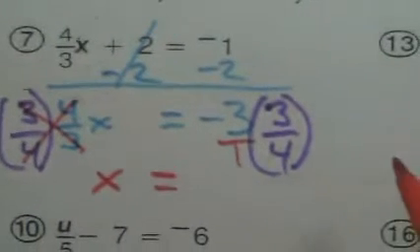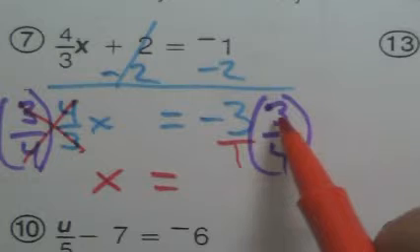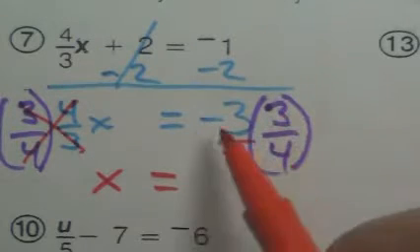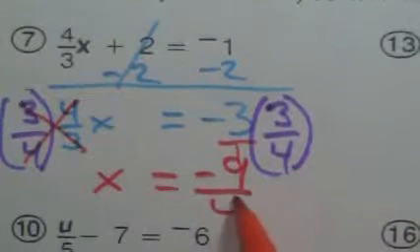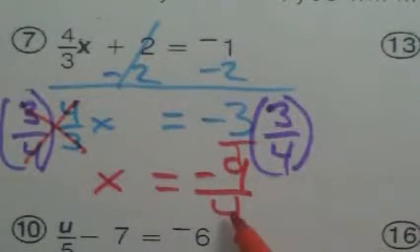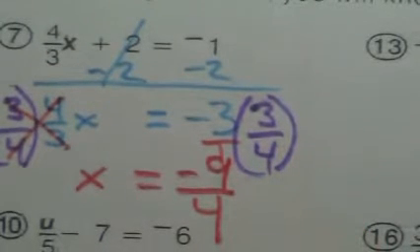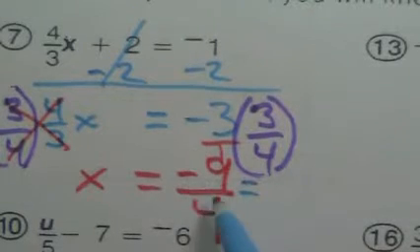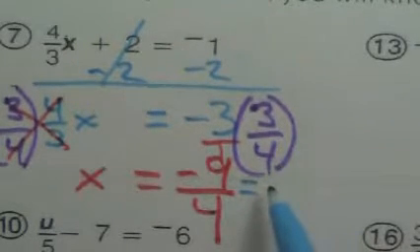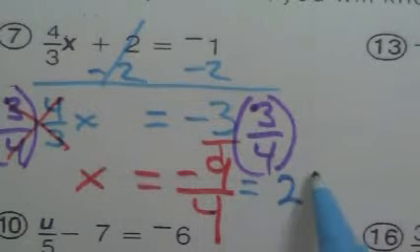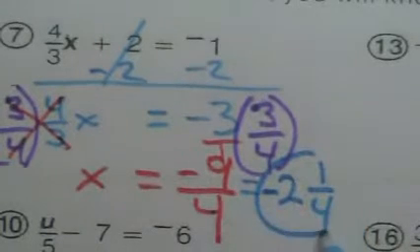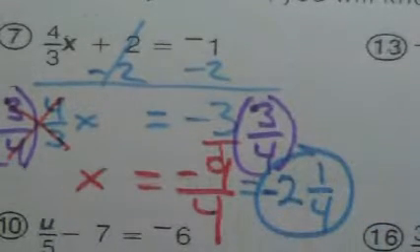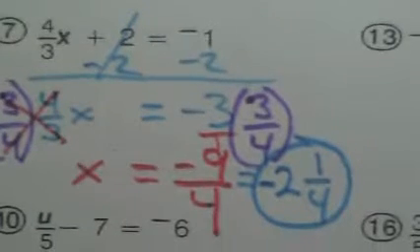Huh, that's too bad. Okay, so what we have here is 3 times 3. That's 9 over 4. So -9 over 4. Now, there's no answer like that in there because it needs to be reduced. So if I reduce this, 4 goes into 9 how many times? Twice, with 1 left over. 2 1/4. And there's 1 negative. It's -2 1/4. And I think you'll find that answer in there.